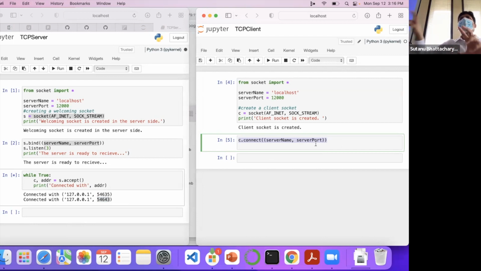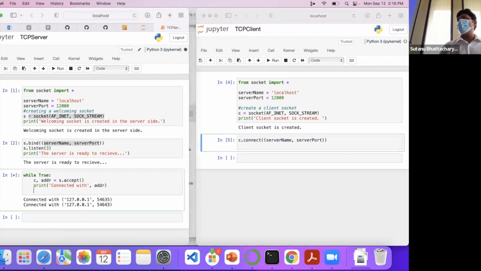So the underlying work is TCP handshaking, as well as the TCP connection being established. So what we can do now is, this server will get back to the client with some message. Right now, the server is not sending anything to the client. So let's do something where the server will provide some message to the client, like welcome to 6170.